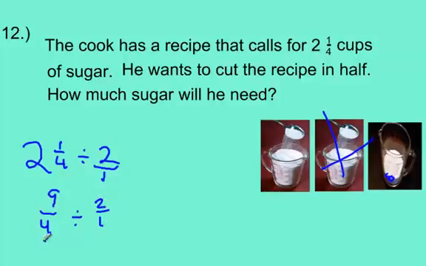Now, do that thing that you were thinking of doing the whole time. Nine-fourths times, flip this last one, one-half. Nine times one is nine. Four times two is eight. That's nine-eighths, which equals one and one-eighth. What did we say at the beginning? We should have one and a little left over. We've got one and a little left over.